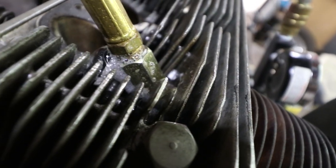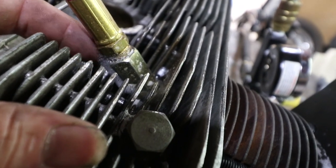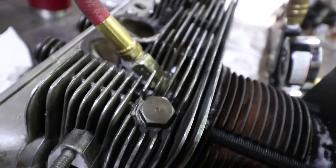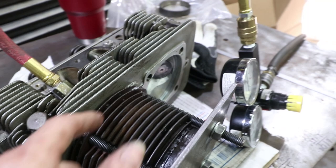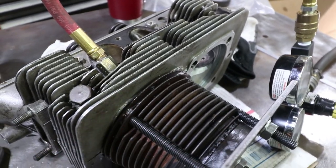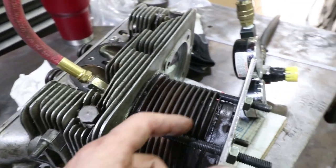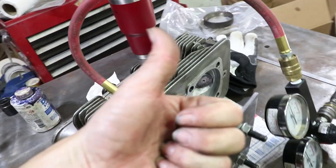That needs a little bit of thread sealant on these. This is an NPT thread, so it needs either to be tighter or maybe just a little bit of sealant, I don't know. This side, in my opinion, is even better than the other side. I have nothing leaking here at the head to cylinder junction. I can't hear anything coming from either of the valves. And then there's this leak down here of my test setup. Pass the tests, thumbs up.